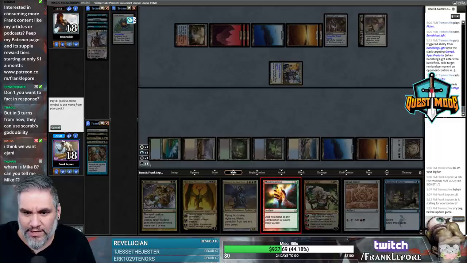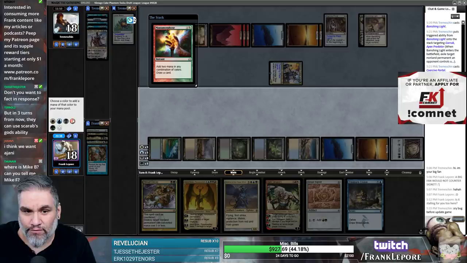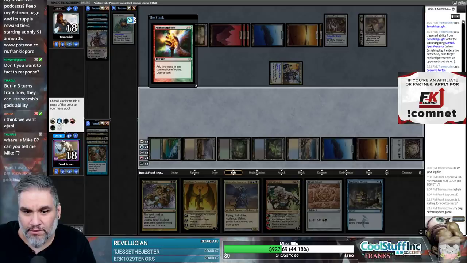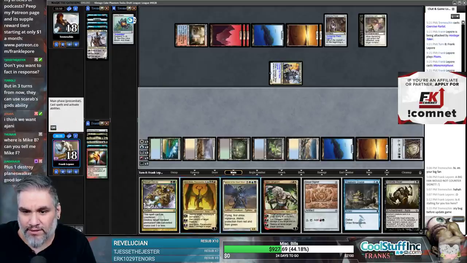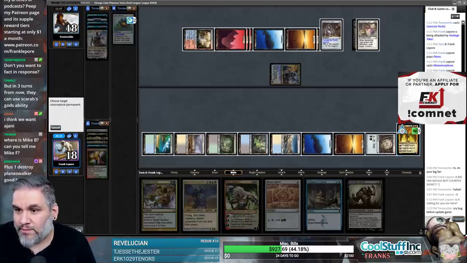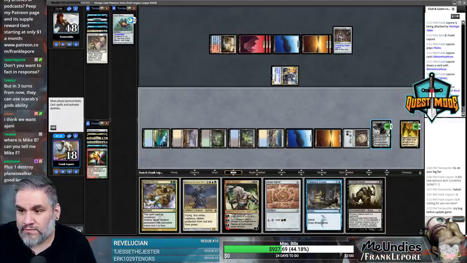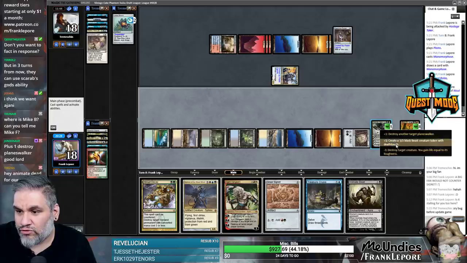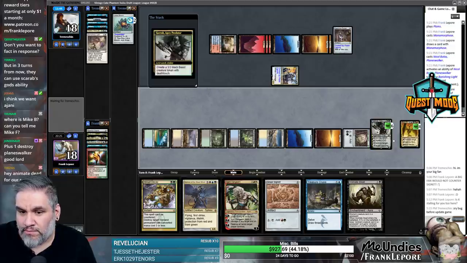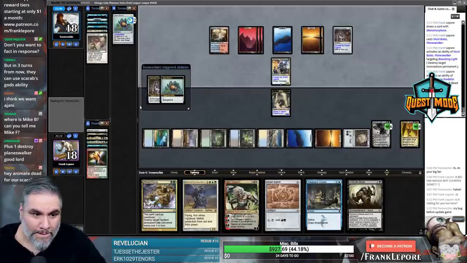Metamorphose. Use a green and a white. So we need a red and a blue, I guess. Doesn't really matter. We're just going to play Nicol Bolas. Destroy a non-creature permanent. Get rid of this. Do this. Make a beast. And then we have Nicol Bolas and Garruk on board. That seems good.